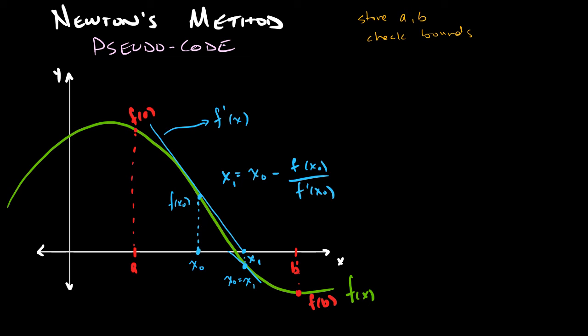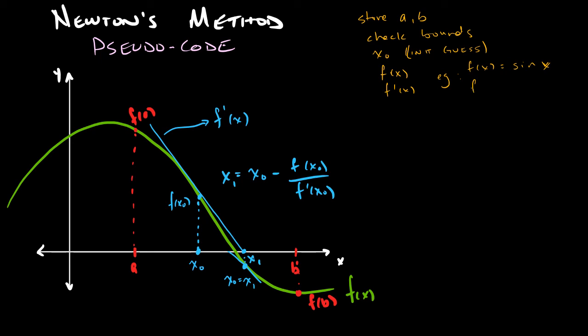And then what we'd like to do is go about establishing our initial conditions. And so the first thing that we're going to need to do is establish some initial condition x0, right? I'm going to just tell it, hey, I want you to look at x equals 1 or x equals 2. I've got to start somewhere. We're going to start at x0. And then we probably also should define our functions, right? I need to define what f of x is, and I need to define f prime of x. So just as an example, I might have f of x equals sine of x.